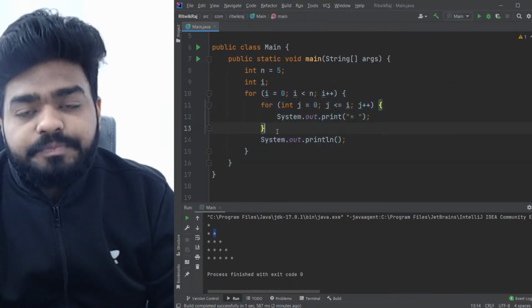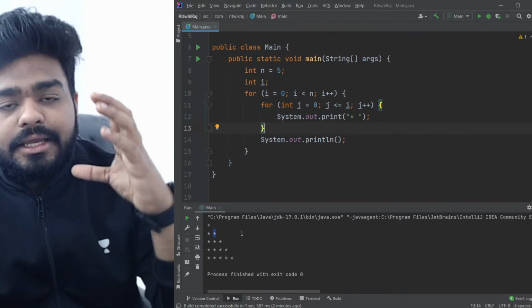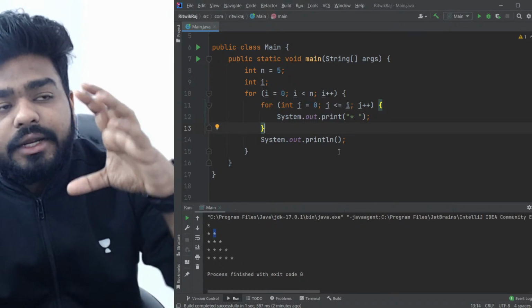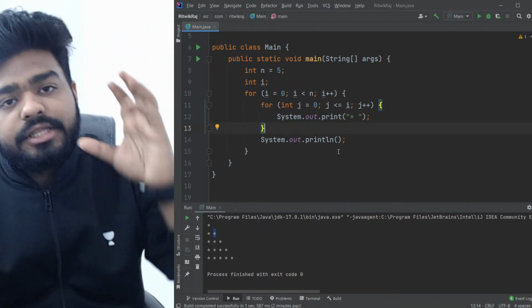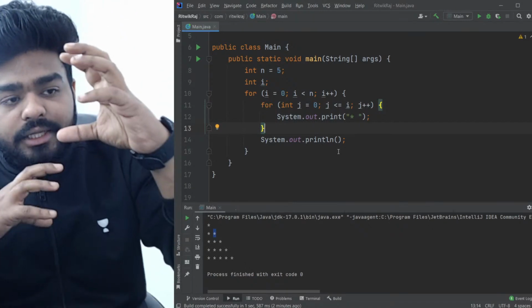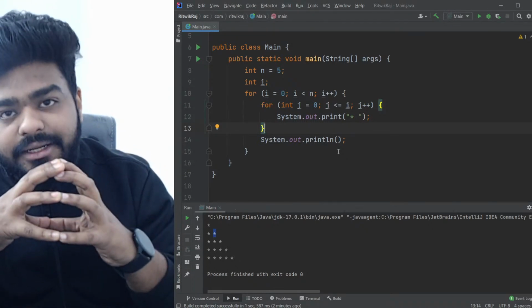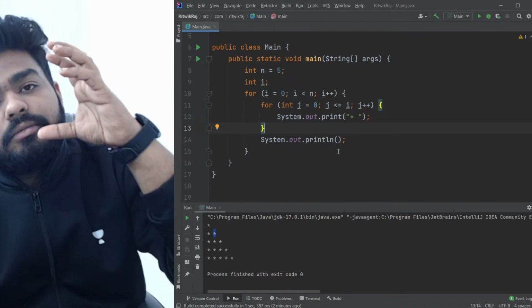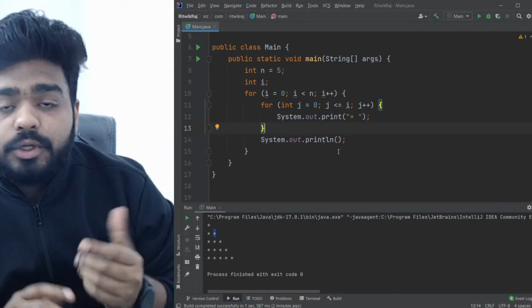Okay. Now, whenever I wrote two individual loops, spaces were in one corner and numbers were in one corner. Did you see that? Spaces were above and numbers were down. But we did not want that. We want that spaces and numbers should combine. Right? We do not want that spaces came above and numbers came below. I did not want that. Why was that happening?